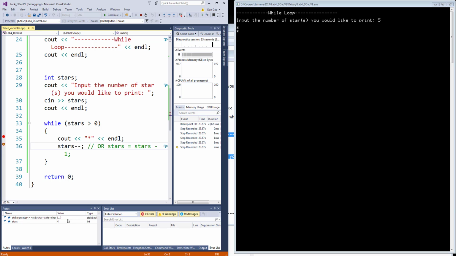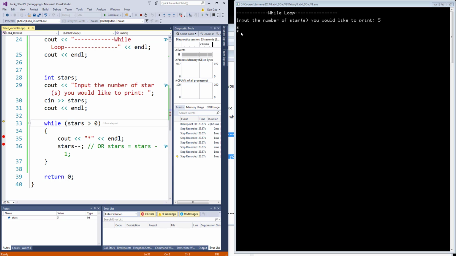Now look at the bottom. Look at your stars. The number now is 4. You see where my cursor is hovering over? I'm going to click over one more time. Stars now is 3. Look right here. All right, now it's going to actually come back up in my loop again, stepping over one more time. Look, the stars output is 2, but my stars value is 3.